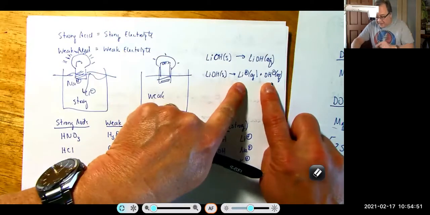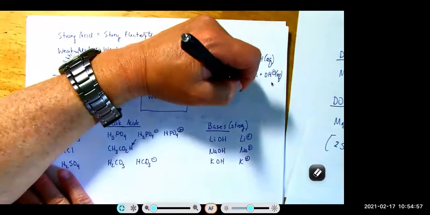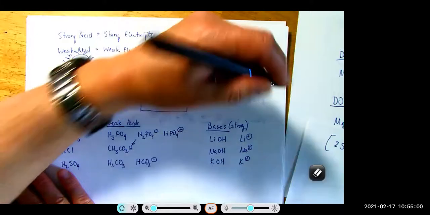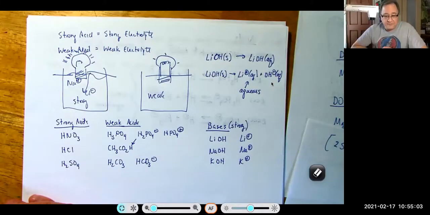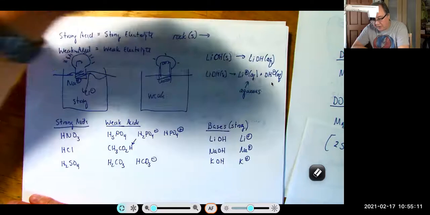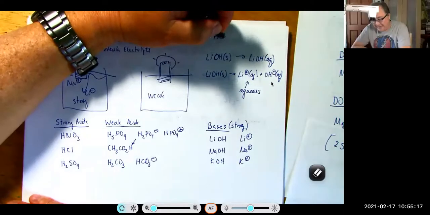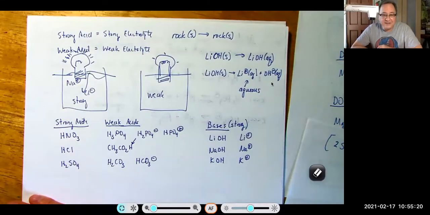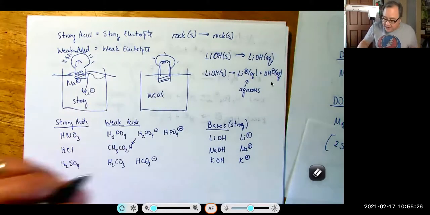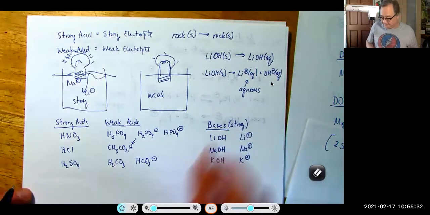And here I've introduced a new term, AQ. Do you know what AQ means? Aqueous. Right. And what does aqueous mean? Dissolved in water. Not just water, dissolved in water. So if you take a rock that's a solid and you put it in water, does the rock dissolve? No, you just got H2O plus the rock still. It's still a rock that's a solid. So it's a wet rock, but it's not dissolved. So here, aqueous means dissolved in water, which means it's separated into its ions if it's an ionic compound.